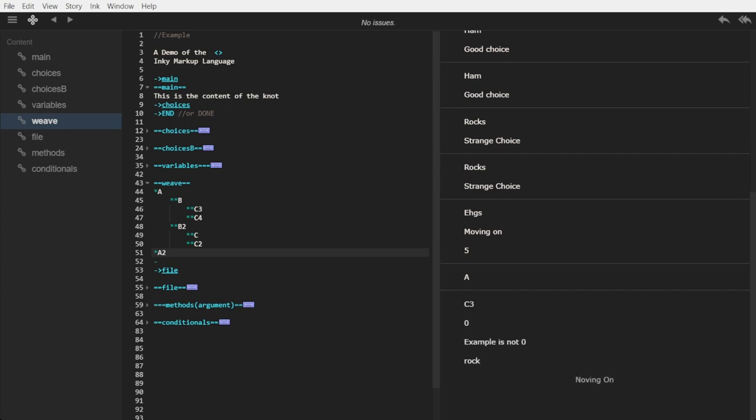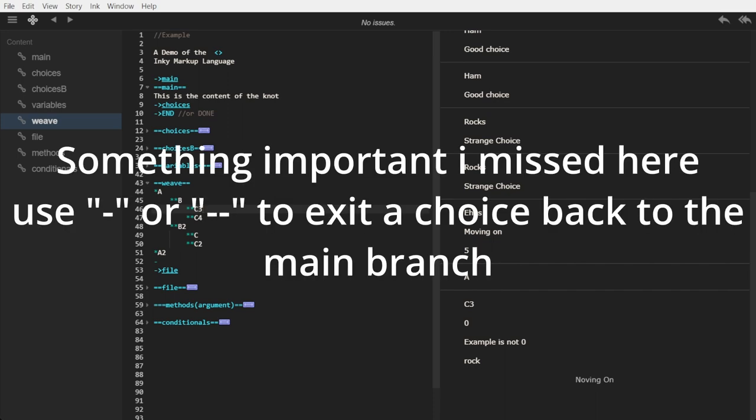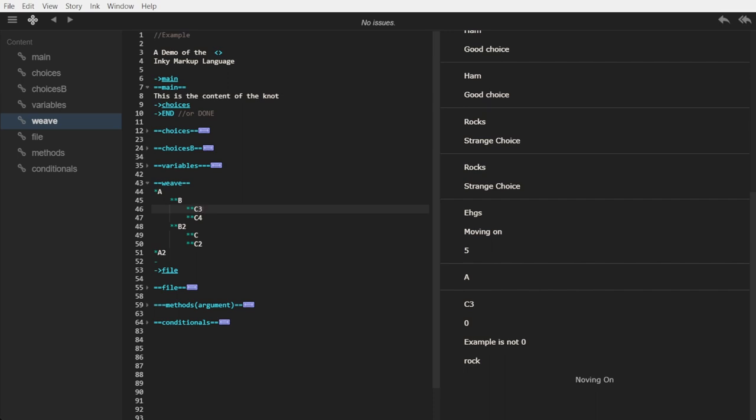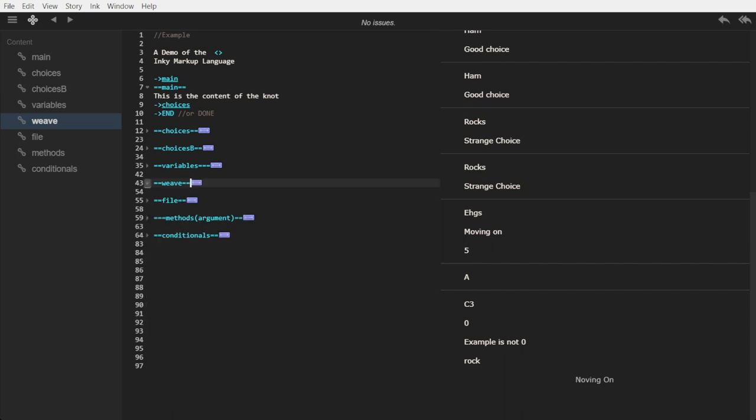Why is this important? Well, it basically gives the editor the ability to make multi-depth choices. Let's say you have a conversation and you want it to branch off so that there are 5 internal depths. You can do that with stars. I don't personally think you should. I think you should use references and nested knots. But if you want to make a very nested choice, those if-elses, this would be your way of doing it. And that's called weave.